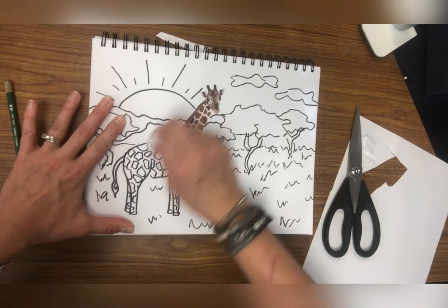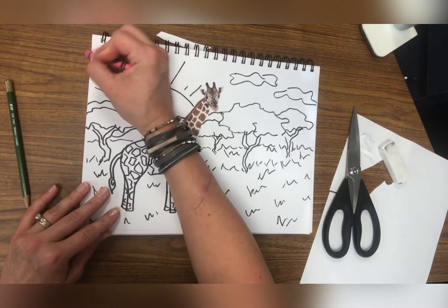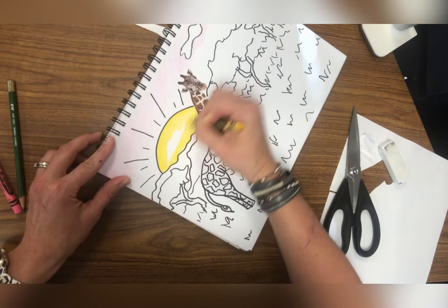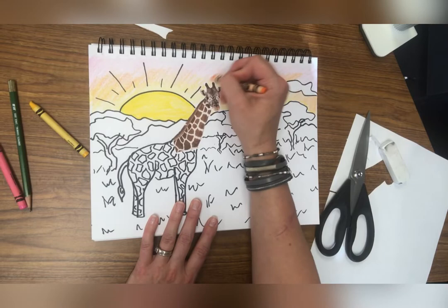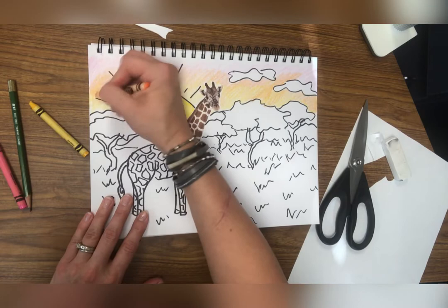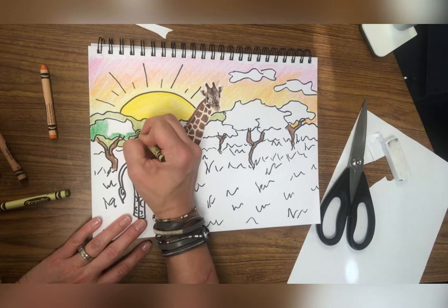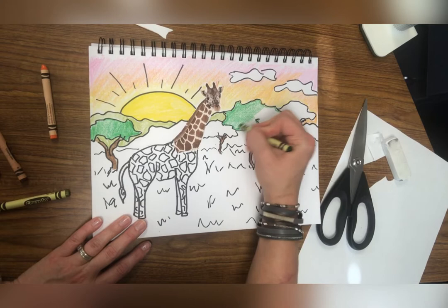Or if you want to go that extra step, make sure you erase those pencil lines first. Then if you'd like, you can choose to color it. Not every sky is always blue, so I add a little pink and work little by little on my sunrise, coloring the sun really dark and bright. I'm layering the colors in my sky with crayon — if you color softly, you can keep adding colors and layering to blend them together, just like a colored pencil. You can use markers or colored pencils if you want; I'm just using regular Crayola crayons. The squirrel picture I left black and white as an illustration — coloring is your choice.